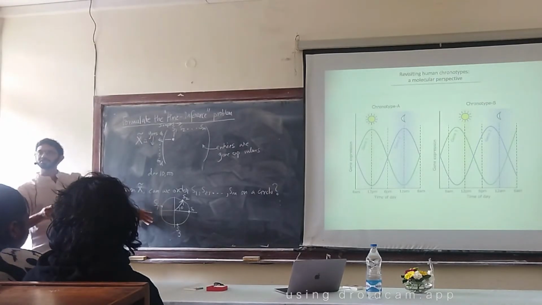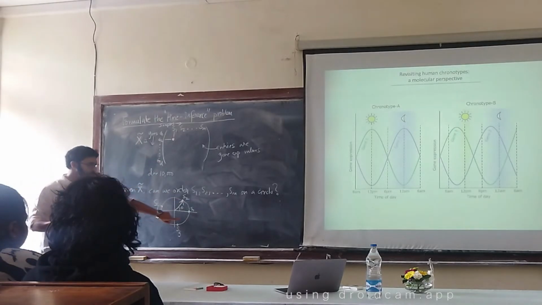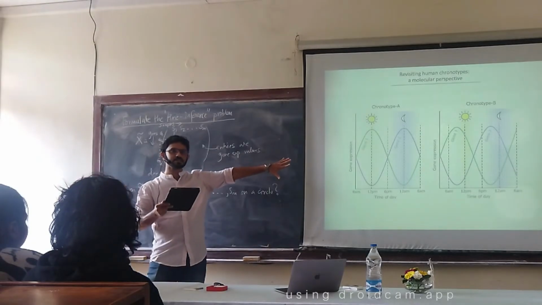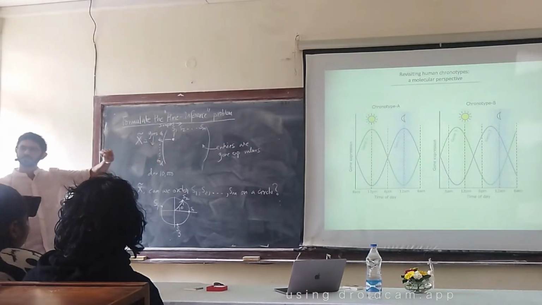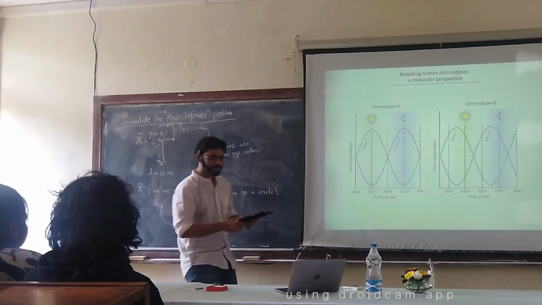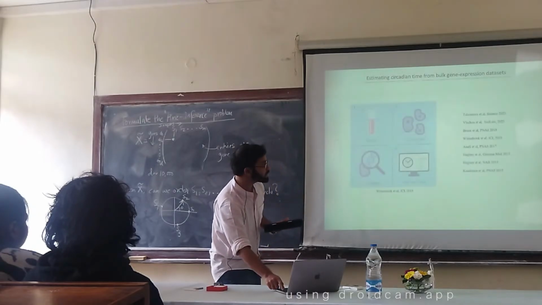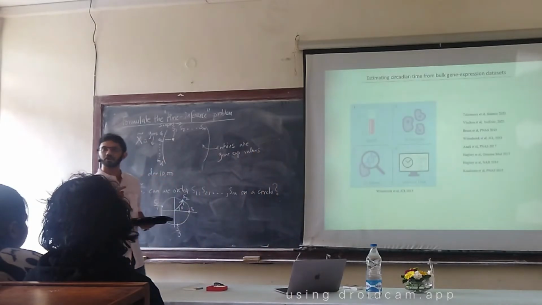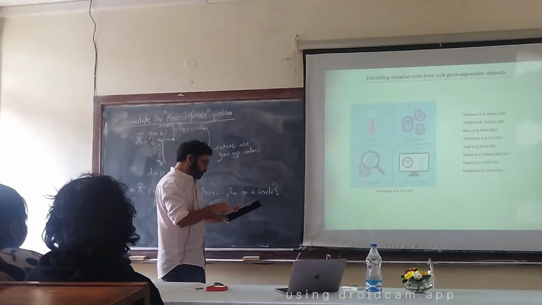So the question here to everyone: we have these samples, and we want to assign them phase values. And remember, these are super noisy oscillations, the way I showed you in the real data. That's the reason why you simply can't read off these gene expression numbers, and you need some sort of machine learning algorithm to detect this.